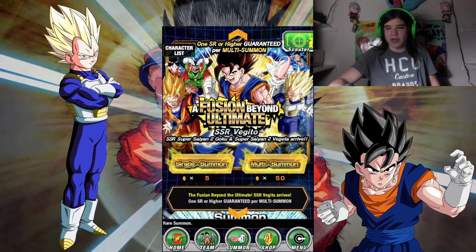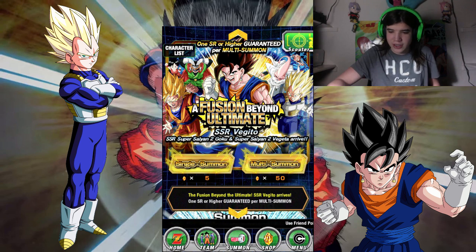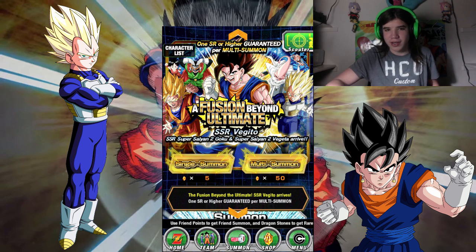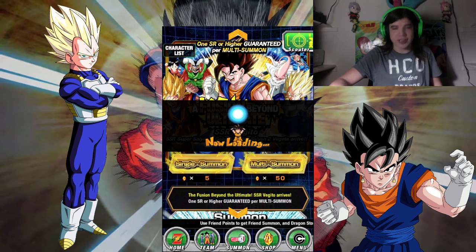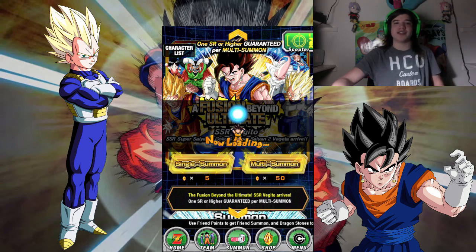Okay, so we'll let our guest decide. Should I do a single summon first or after the discounted multi summon? How many do you have? 36. Yeah, you gotta go for the single first. Alright. We're gonna jump right into it. Let's see, guys. I'm nervous.